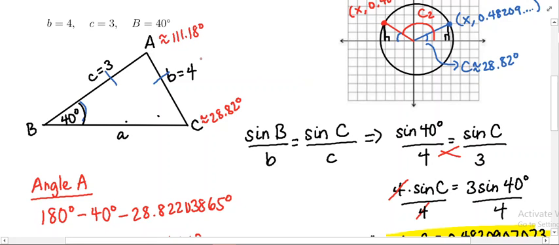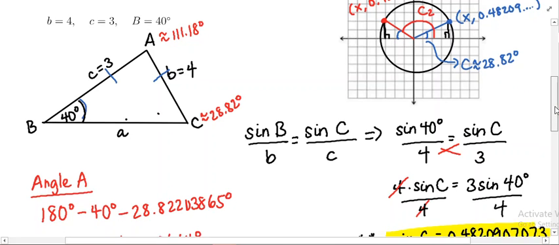Okay, so we only need one more component of the triangle and we are done. I cannot emphasize enough, this is an oblique triangle. You cannot use the Pythagorean theorem. Do not do c squared is equal to a squared plus b squared. That only works if you have a right triangle. Just think about it. If you were trying to plug in for that, which side's going to be the hypotenuse? There is no hypotenuse here.